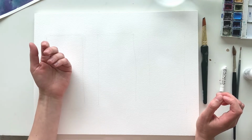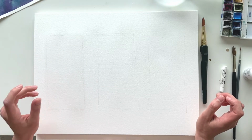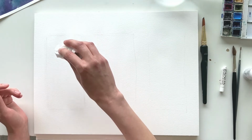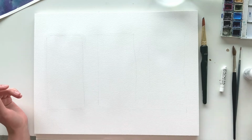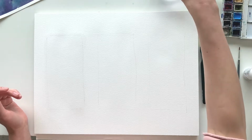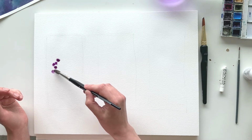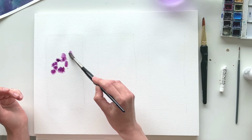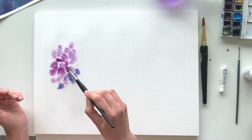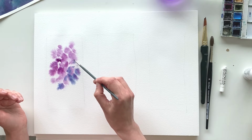Do a hand test. Just feel the paper with the back of your hand. It must feel almost dry. Or let the water soak in the paper for a couple of minutes and then dab it lightly with a tissue. Apply some color. Use a fine brush for more details.